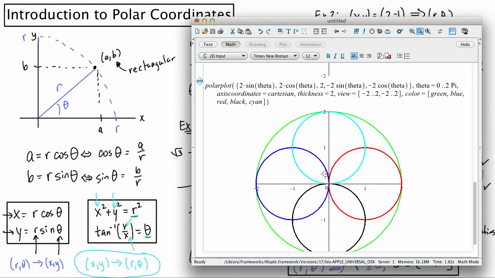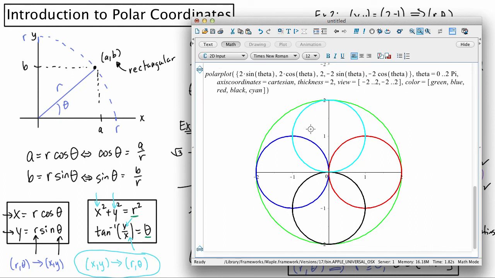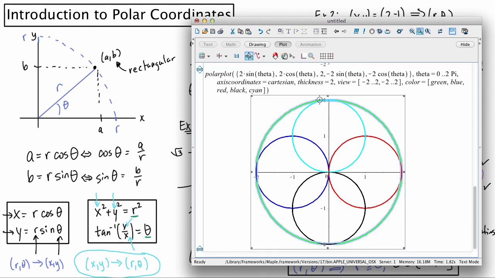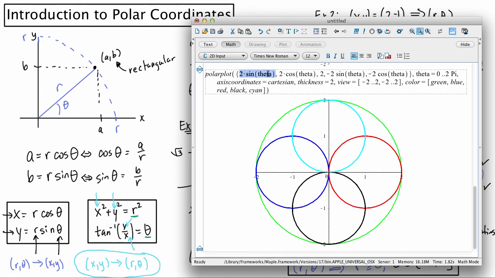So here's an example of several different curves. I wanted to show you that also when you talk about polar coordinates, circles are sort of right around the corner. So what I've done here is I've graphed the circle by just graphing r equal to 2. So a circle is defined by just giving me a radius in polar coordinates. So this green curve here on the outer edge is just the polar curve r equal to 2. The blue curve here is a little bit different. This is the curve 2 sine theta.